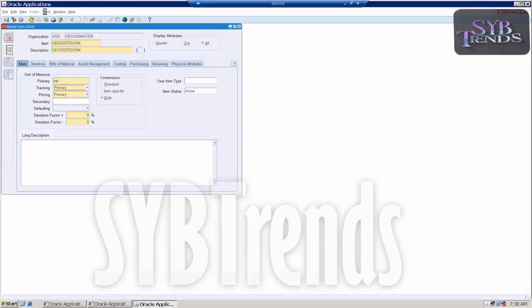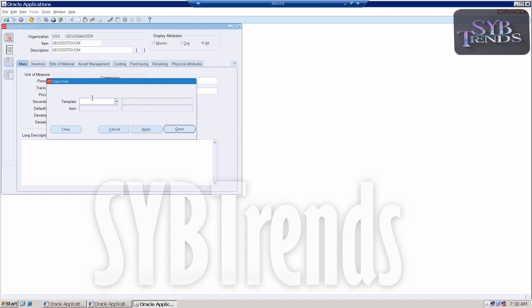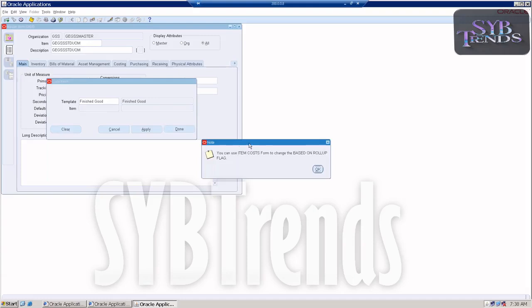Along with this, I'll also assign some template here. Tools, copy from finished goods.